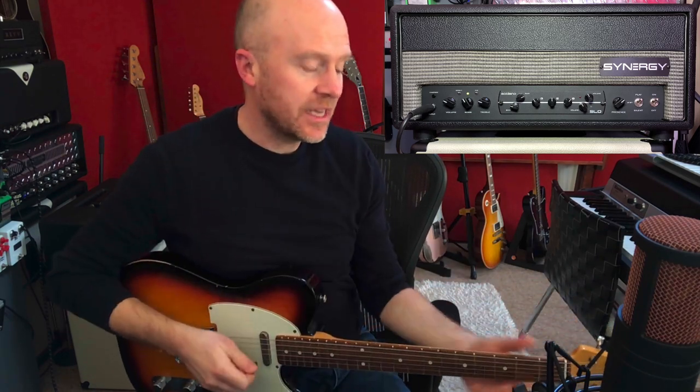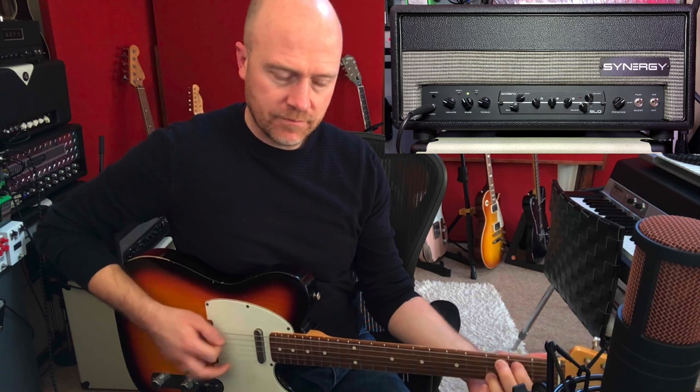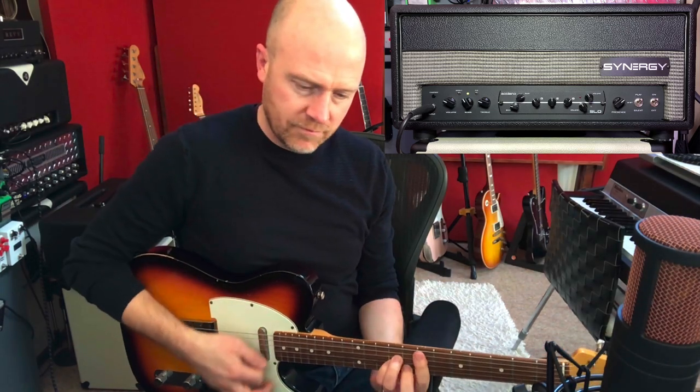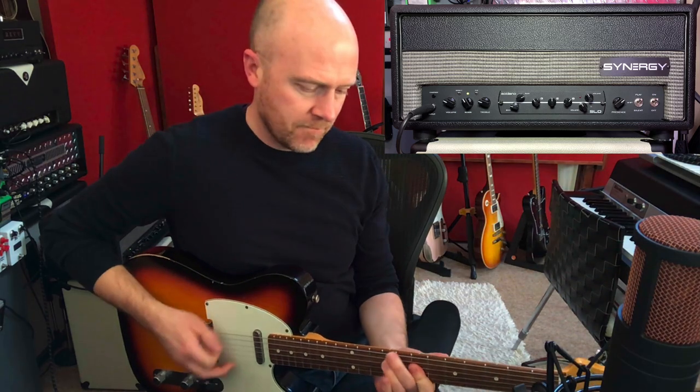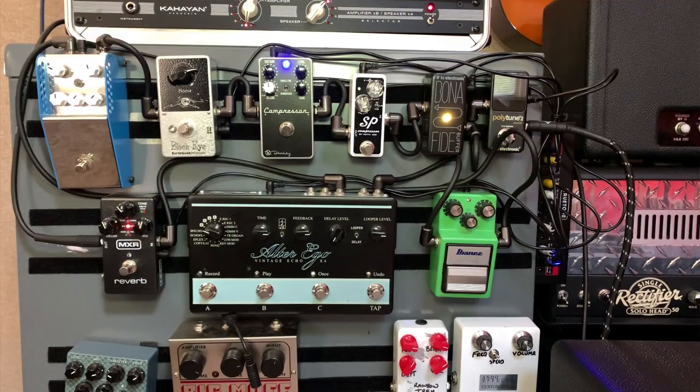Now, the clean channel is very clean. It's very Fender-like, so it sounds like this. As you can hear, it's really clean. It's designed to be a pedal platform front end, which is ideal if you have a load of pedals like I do. I'm going to go through a couple of different sounds going into this clean channel, from a light overdrive to some mild overdrive. I'm not going to get too heavy, as the Soldano channels are going to do all that sort of work.